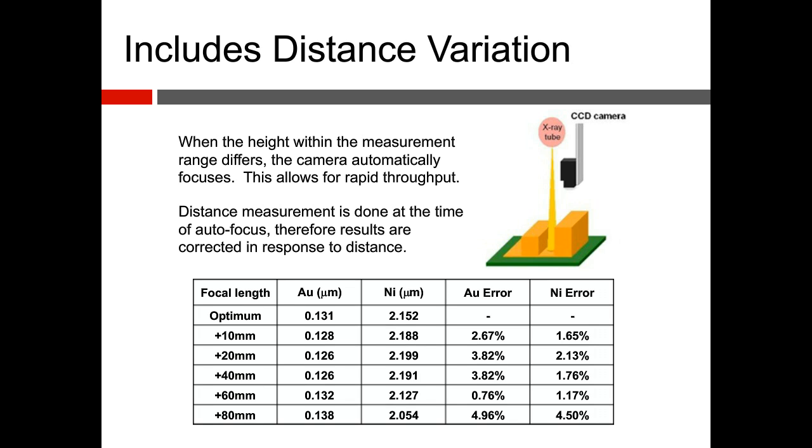This feature is very useful for different samples of different levels, say microwave housings I've seen in the past. Any place you've got to measure down inside of a depth where the sidewalls stick up. This is a useful feature, and Hitachi has done a great job with this, where we can go up to just over 3 inches deep. And the camera is independent of the head, so we can move the head up and down so that we can measure deeper into these recesses, but the camera has its own slide within the head, and it allows you to focus down in there.